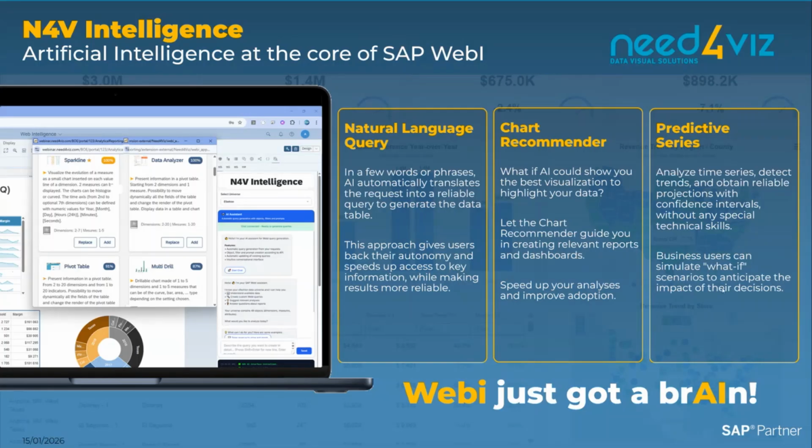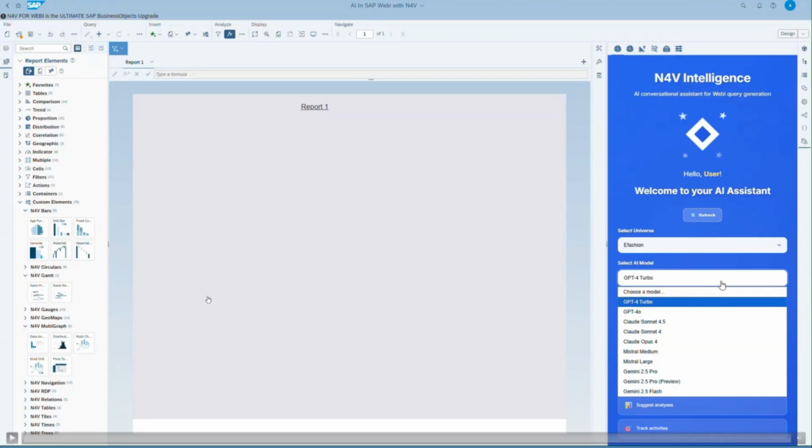Okay, so as you see, Need for Viz Intelligence is at the heart of what we're trying to do and where we're going in the future, and where everything is going at your offices right now. So what I want to do is show you how we're going to bridge that gap between complex data and instant insights using our Need for Viz AI through natural language query processing.